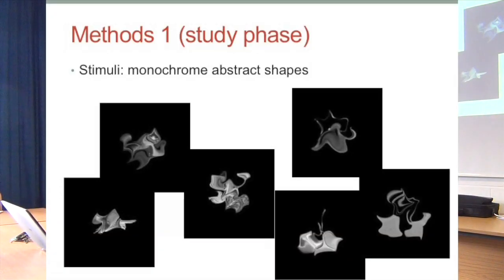These are just, as you can see, black and white, abstract shapes. These were originally JPEGs of just common items, so a boat, a house, a car, a wheelbarrow, and so on. And using a particular algorithm, we manipulated them to make these abstract shapes. So the idea here is that they're very individual, you can look at them and identify differences between them, but they're quite difficult to verbalise, to come up with a verbal description of them. So we wanted to actually tap into visual memory. We didn't just want people going car, house, wheelbarrow. We wanted to see whether we could get them to identify the exact stimulus. So we used these novel abstract shapes.